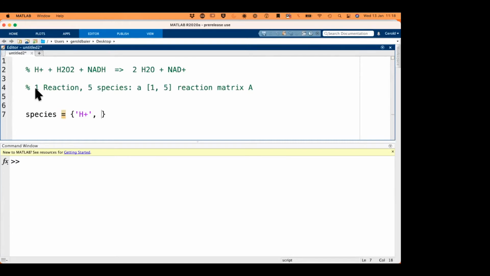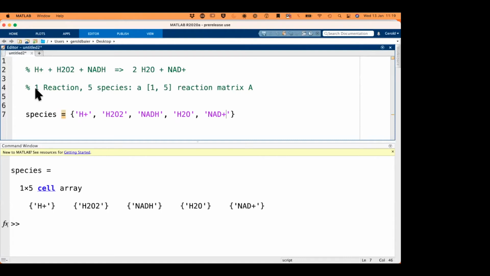So we call the first one H plus, so these are just names that I give to them. H2O2, and the third was, what was that? The reduced form NADH. And then we have, of course, water. What do we call that? H2O, and we have NAD plus. Let's call it like this. So we can execute the code, and you can see it creates a cell array, 1 row, 5 species.